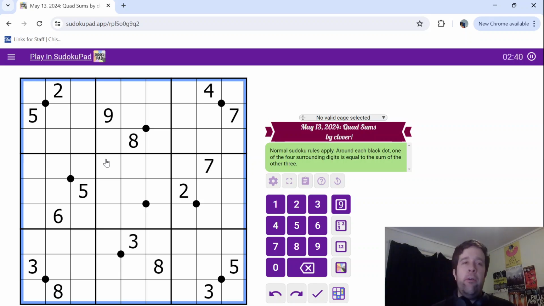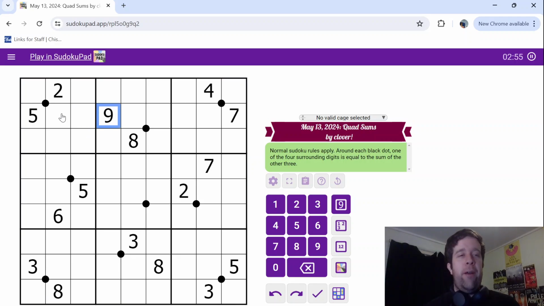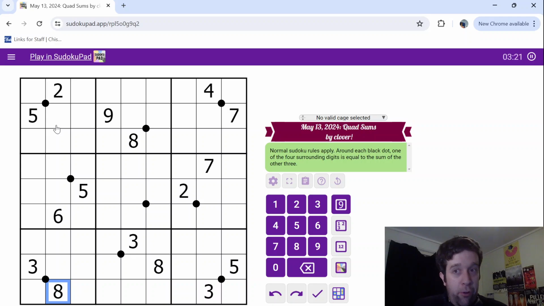If you've done arrow Sudoku before, arrow Sudoku being where we have a little bulb and an arrow that goes across a few cells, and whatever the bulb is equal to the sum of the digits along the arrow, you'll know a couple things. We like our three-cell arrows. Any three-digit sum where the digits can't repeat must equal 6, 7, 8, or 9, unless we have one specific case, which is 1, 2, and 6, which will equal 9. That knowledge will come back into play later.